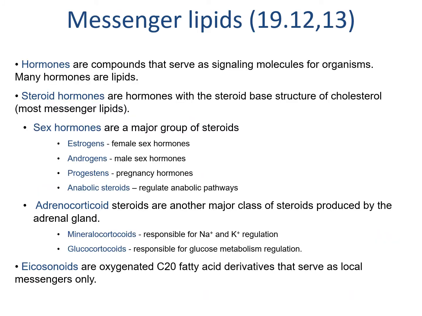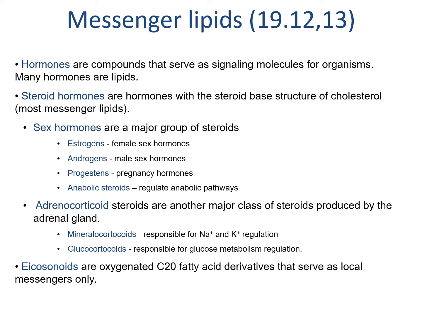The next class of compounds are messenger lipids. Messenger lipids are examples of hormones, that is, compounds that send signals around your body. Hormones can include a wide range of molecules, including inorganic molecules, but most hormones are lipids, and most lipid hormones are steroids. Steroids have the same core structure as cholesterol, those four rings we call the steroid structure, and cholesterol is the starting material to make them.